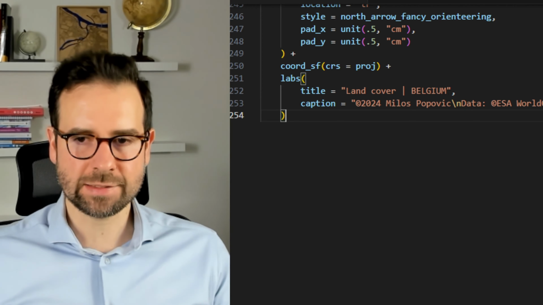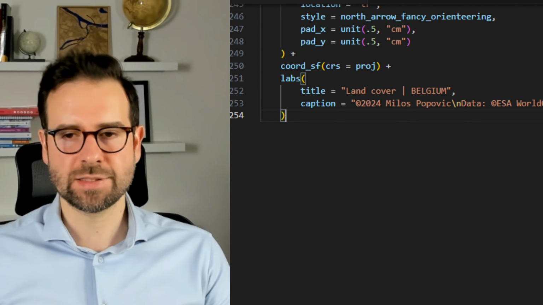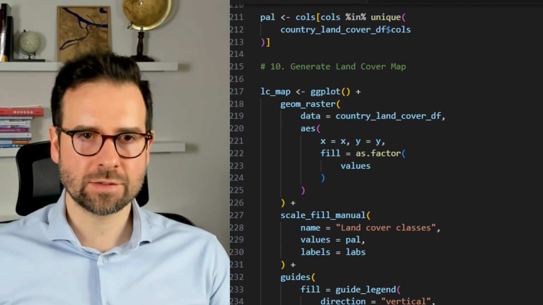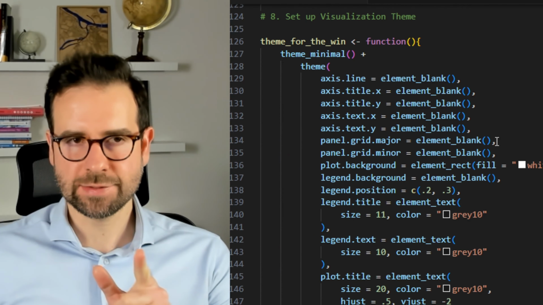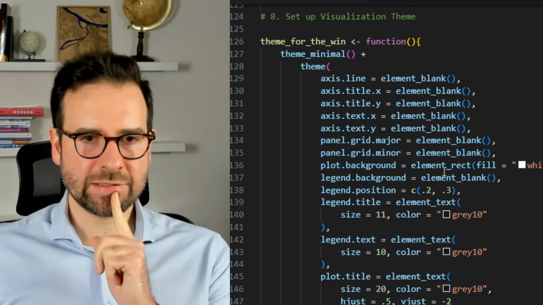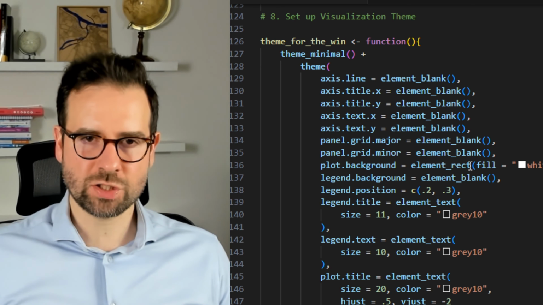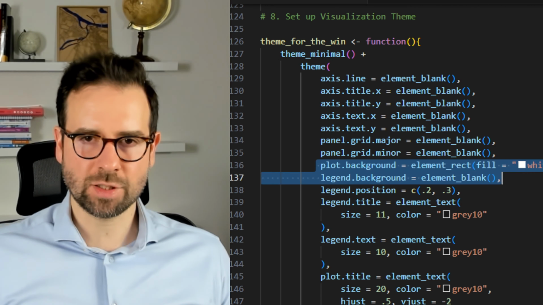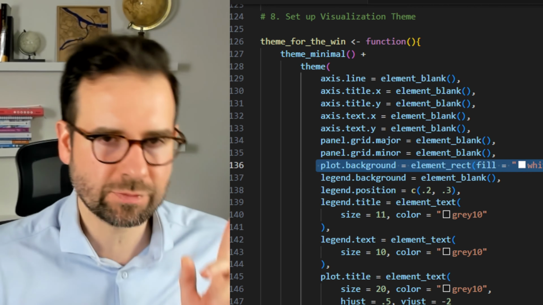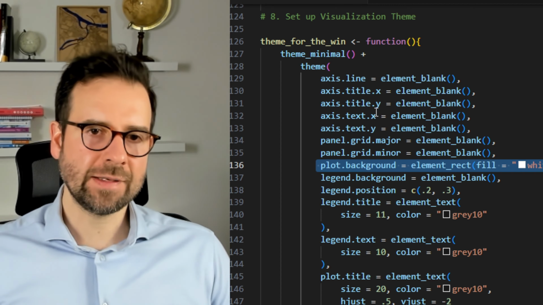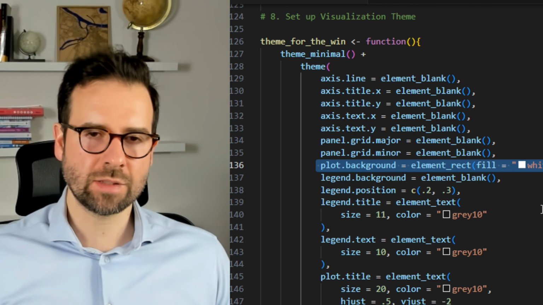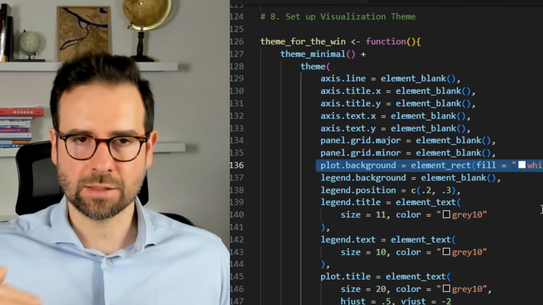But before I do that, I actually want to make an amendment here. So I want to go back to that step where we created this theme, and that would be step 8. And while we are here, one of the things that I changed in the meantime is this plot background. I realized, because we are also going to be using rayshader to render this, if I leave it as a blank element, the background is going to be just blank.